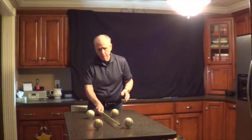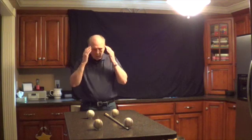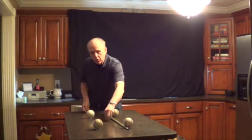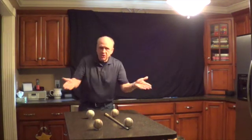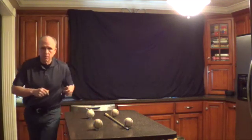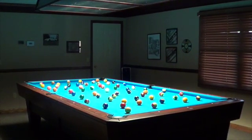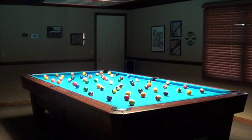I want you to imagine, just for a moment, that you're looking at a pool table that has a cue ball right dead center, and there are four racks of balls surrounding that one cue ball. What I'm going to tell you is that one cue ball can make all of those 58 or 60 balls into one of the right angles of a regulation table, when followed by that slight rotation to center. I'm going to slightly turn this around — you can see a 5-by-10 table that has four racks of balls, 58 minus the two I used on the island. There's a sea of balls with a cue ball in the middle, spread fairly evenly.